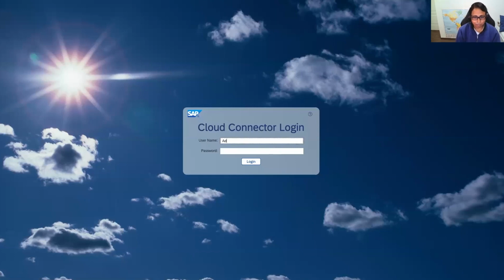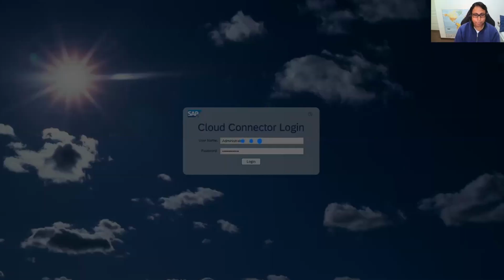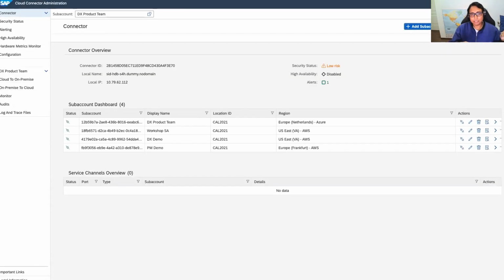So, now I'll log in. Once you get into Cloud Connector, we have to establish a trust from the cloud to the on-premise system. And this Cloud Connector already has the configuration for connecting to the on-premise system.